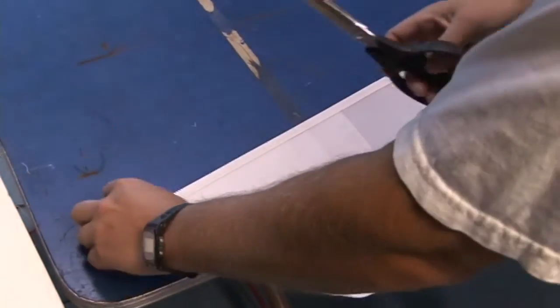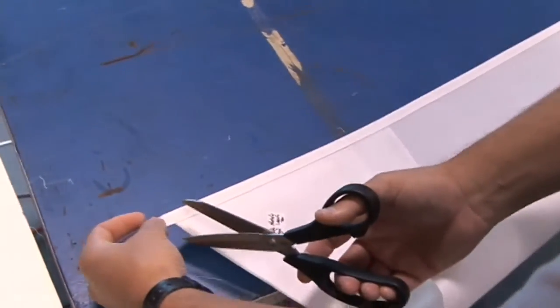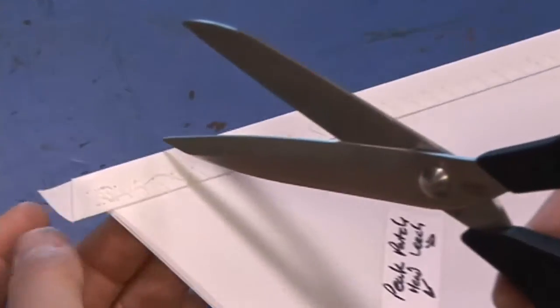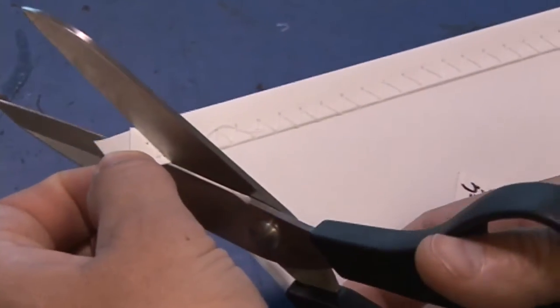Now we didn't show sewing this actual hem, this double hem here, but this is what it would look like when it's done being sewn with a zigzag stitch. Believe it or not, we're almost done. We've got most of those panels sewn together. We're going to go to this leach edge where we did the double hem and we're going to cut it so that it's flush with that patch assembly. We'll do that at this end and also at the other end.